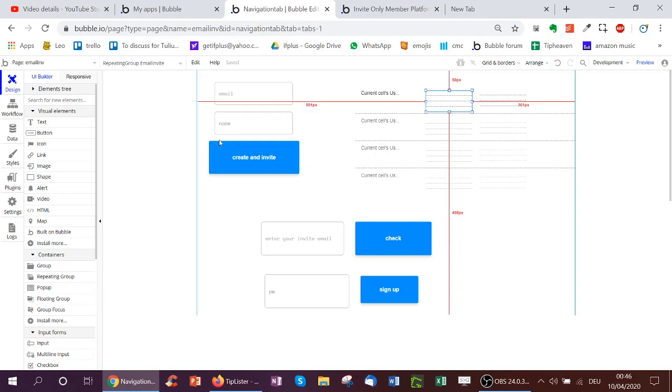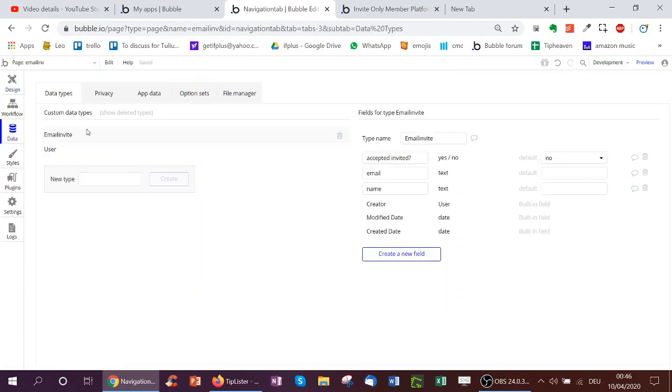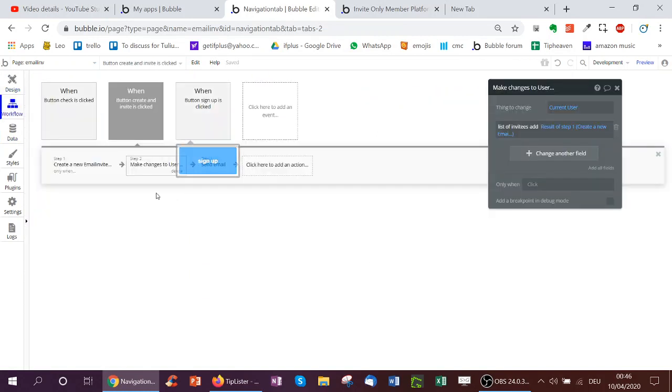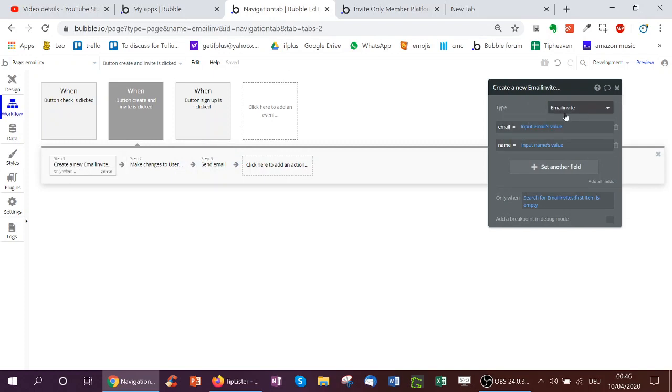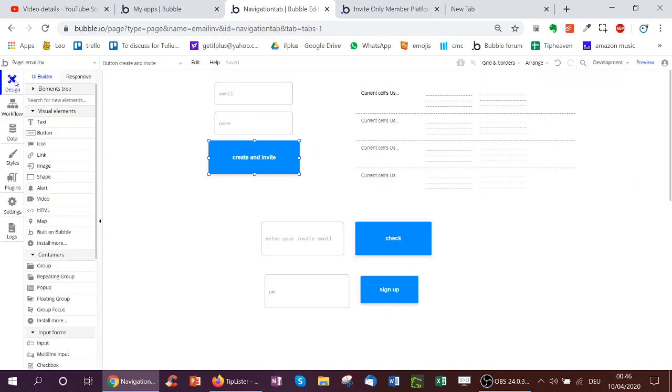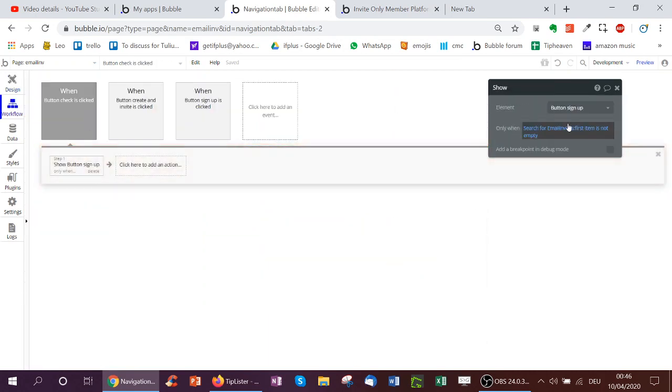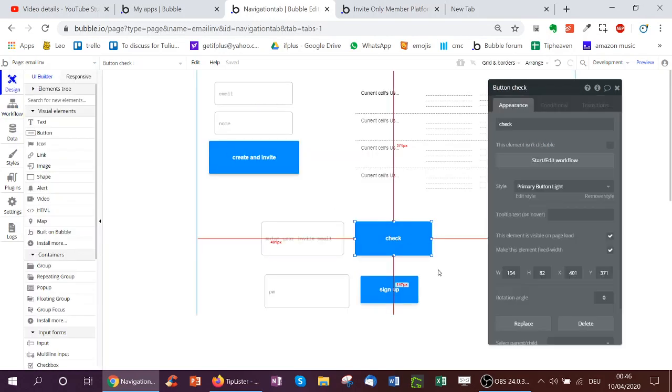So just starting again, we basically created a new data type email invite. Then you can create these email invites, which sends the email and creates the email invite, and then the person kind of checks whether they've been invited by entering their email, and if the email exists, then we show the button sign up.